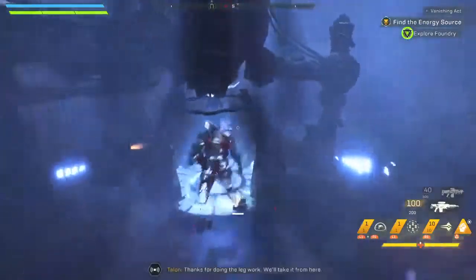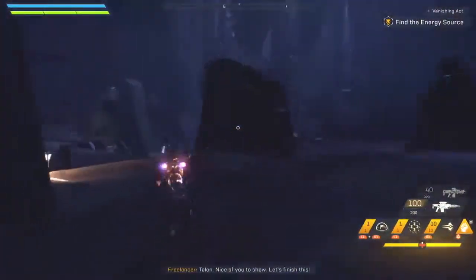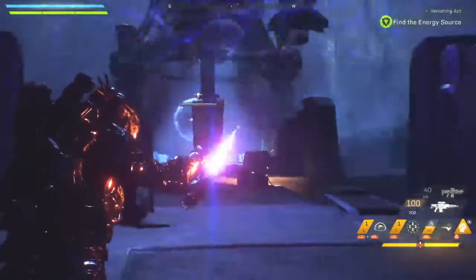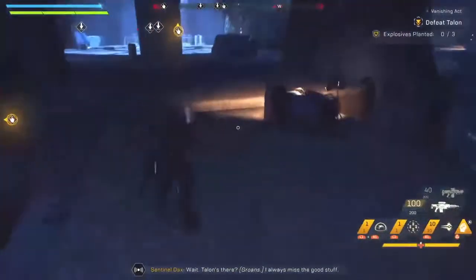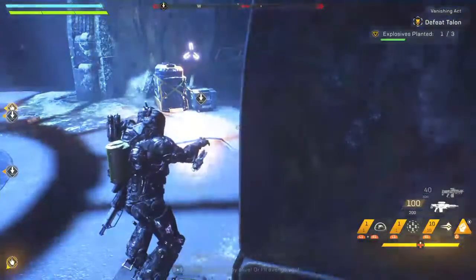Thanks for doing the network. We'll take it from here. Tal, nice of you to show. Let's finish this. He's being shielded. So what do I do? Use their munitions against them. See those explosives? If you destroy his shield generator, Talon will be vulnerable. Wait, Talon's there? Oh, I always miss the good stuff. Still time for you to join us. Love to, but these scars are really mean. Stay alive, or I'll avenge you.